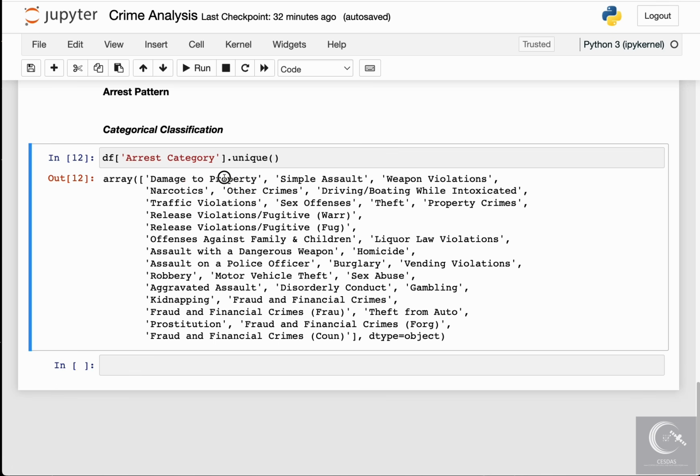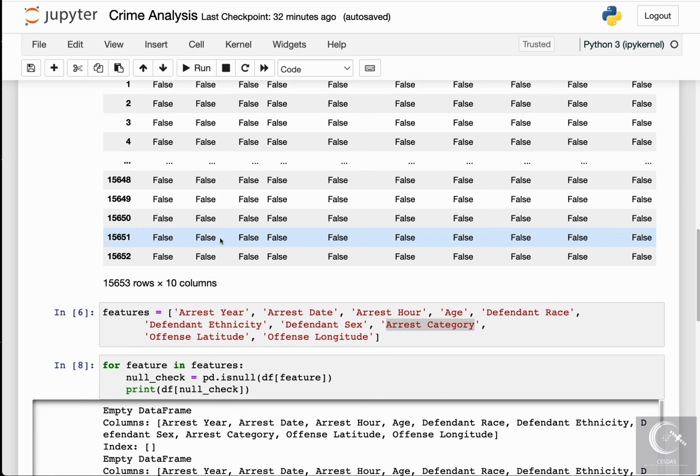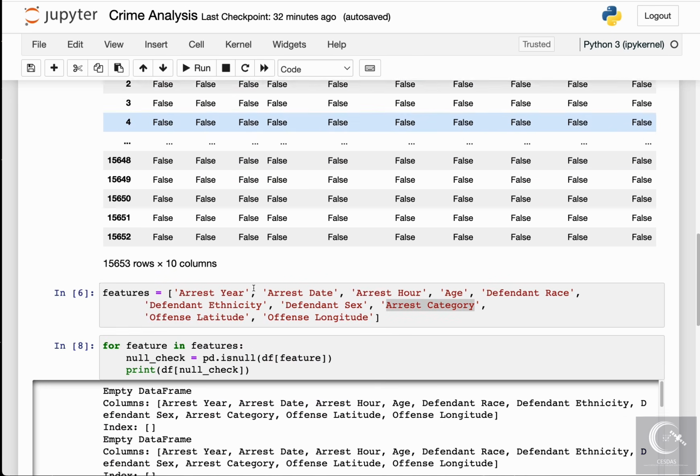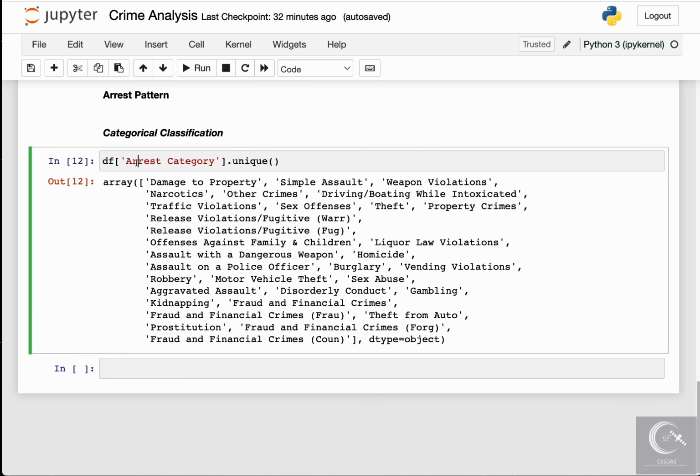It's either this or that. But if you look at something like an age or an arrest hour, then it is more of intermediate categories. Somebody might be arrested at 1, 2, 3, 4, 5 until the next 24 hours. Or the date can be as high resolution as possible, from the first date of the year to the last date of the year. So you don't want to use this kind of group by function for that. You want to use something that is more useful, like the histogram.